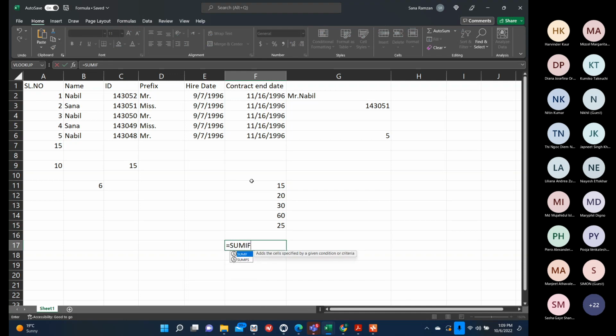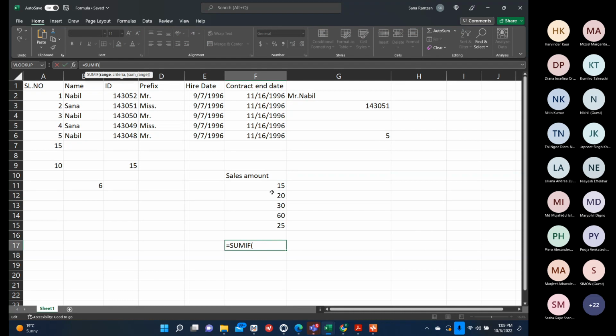You want to add all this up, but let's say you want to add something that is less than a particular value. So let's say these are all your sales amounts. So you want to add everything that is above, let's say, 15.